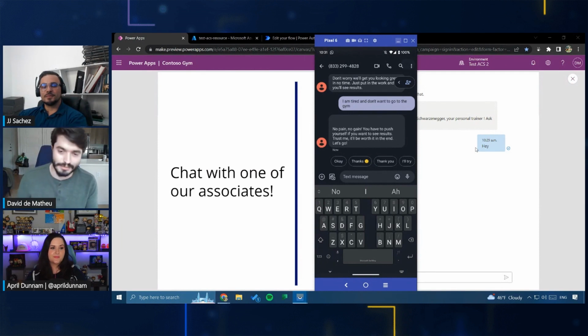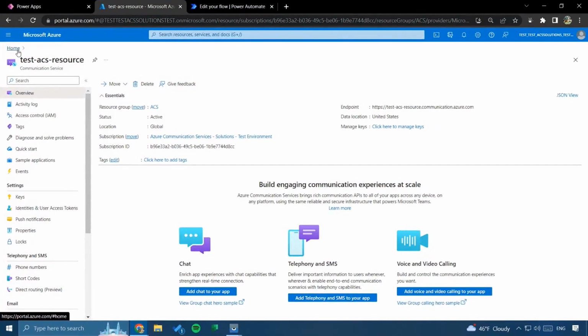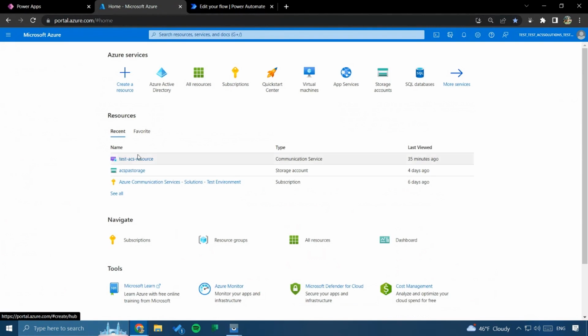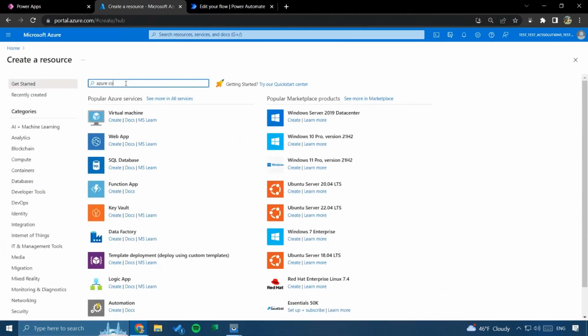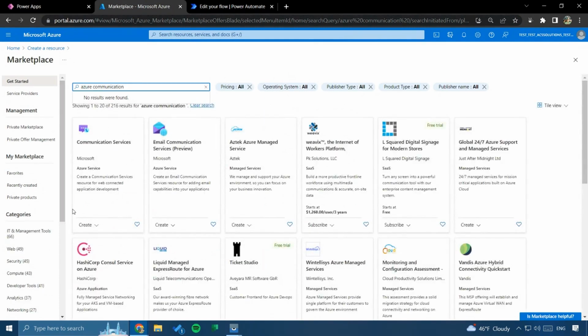So this was just a quick demo that we had prepared. Now we'll go behind the scenes and show you how we built it. We're going to start real quick on the Azure portal itself, where in order to leverage Azure Communication Services, we want to start by providing you the capabilities with the resource itself. Here I have a test resource that I've already pre-created, but just as easily, you're able to come in here and create your own resource through the marketplace.